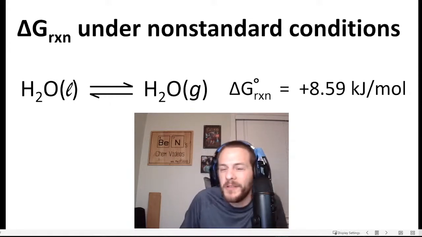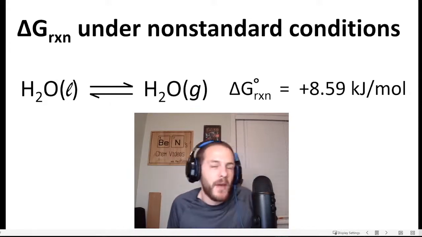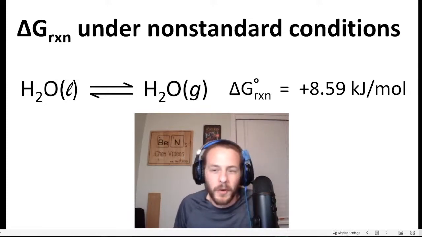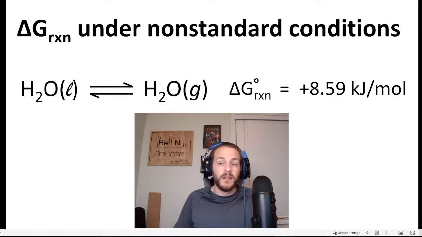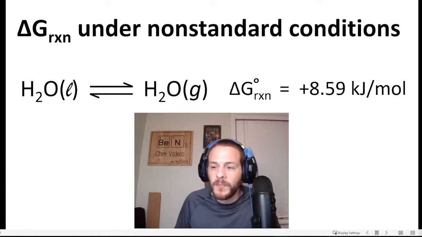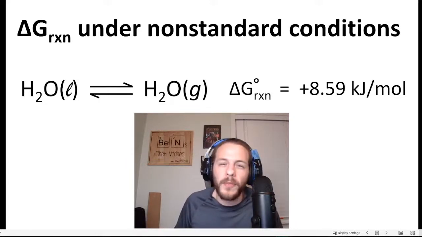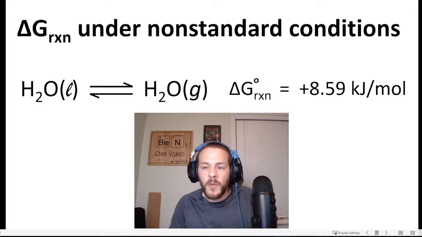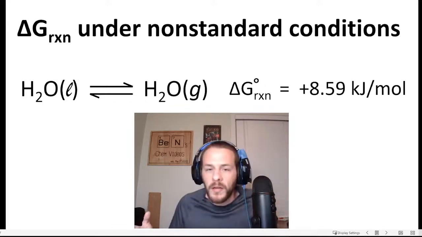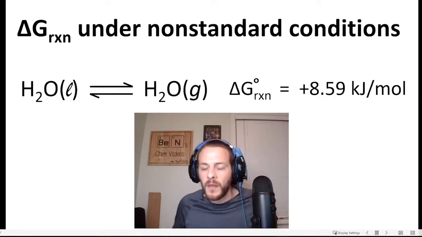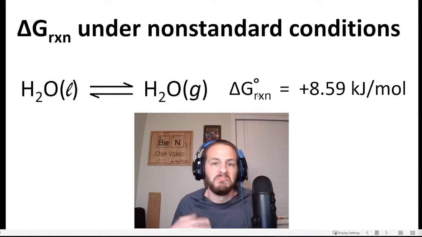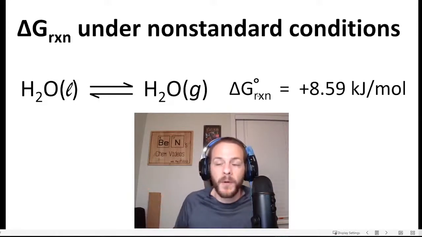Why? If delta G is positive, then why does that evaporation occur spontaneously when you spill water on your kitchen floor? Well, the answer is actually pretty simple. It's because ordinary conditions are not the same as standard conditions. And so if you have ordinary conditions or any non-standard conditions, then the value of the standard change in Gibbs free energy does not apply, okay?